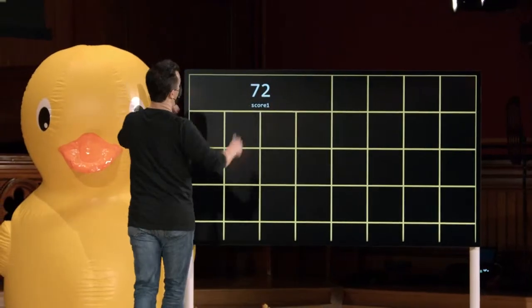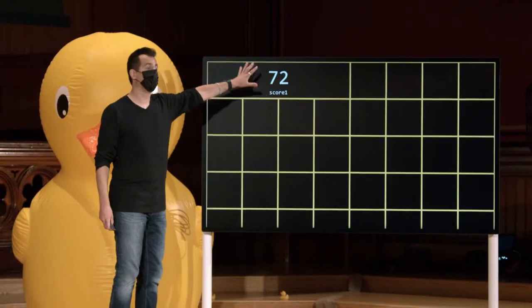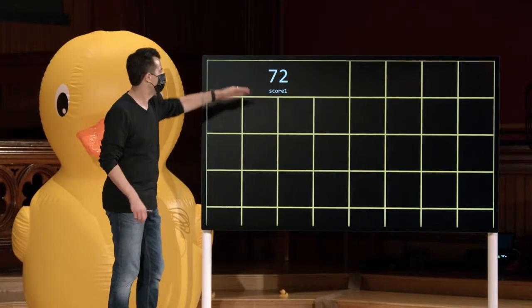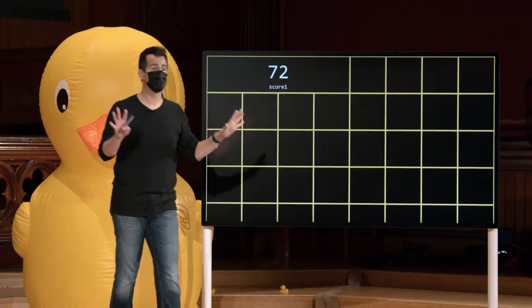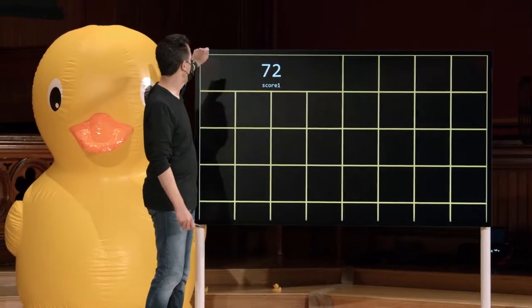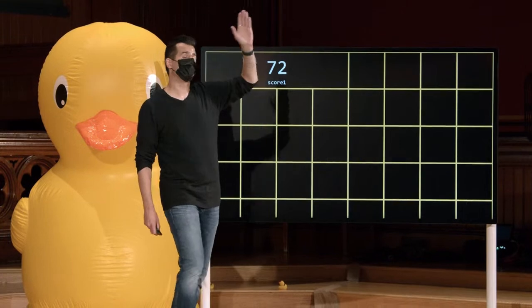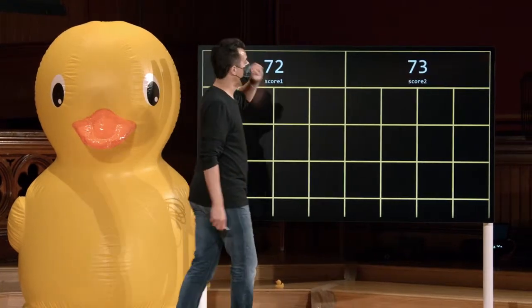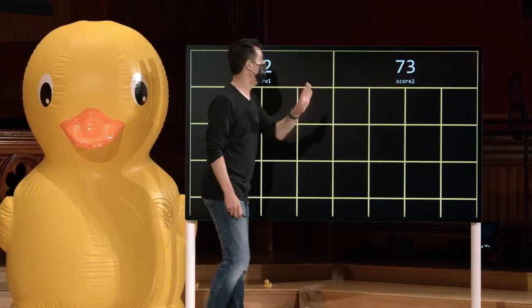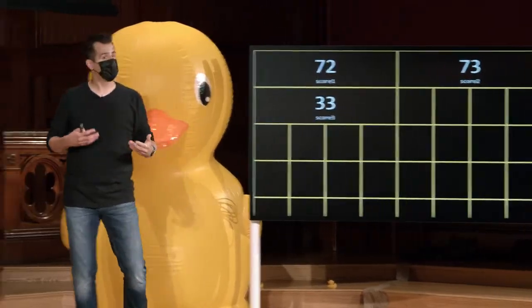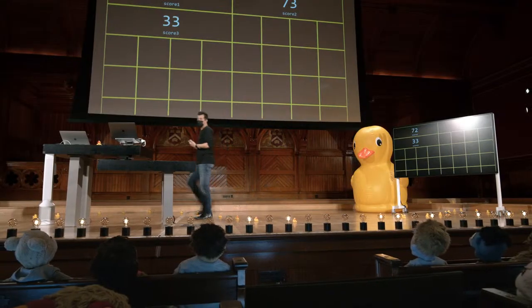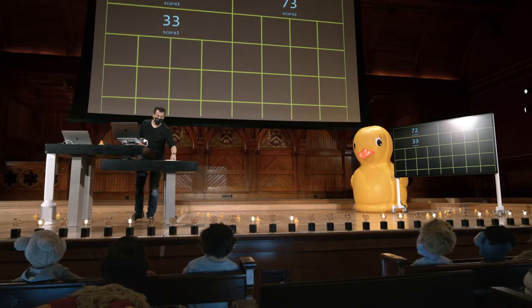So I might draw score 1 as filling up this part of the memory. It's really up to the computer as to whether it goes here or down there or wherever. I'm just keeping the pictures clean, though, for today, from the top left on down. If I then declare another variable called score 2, it might end up over there, also taking up 4 bytes. And then score 3 might end up here. And so that's just representing what's going on inside of the computer's memory.